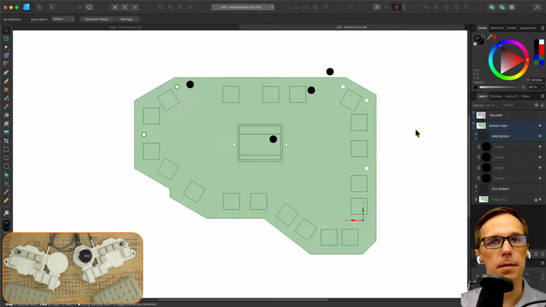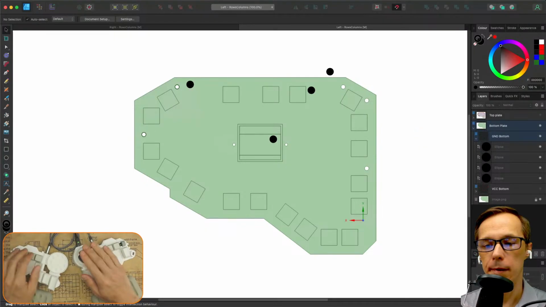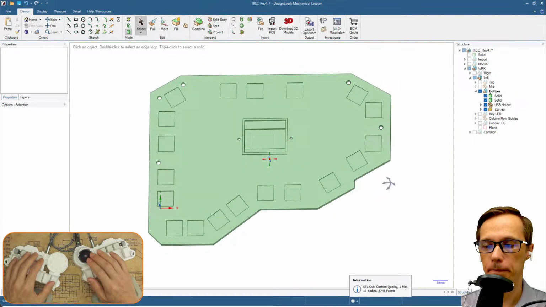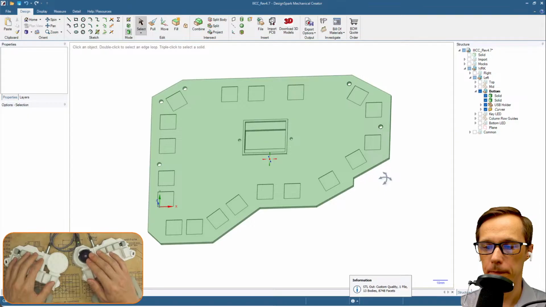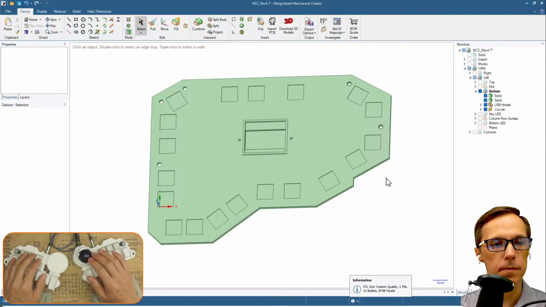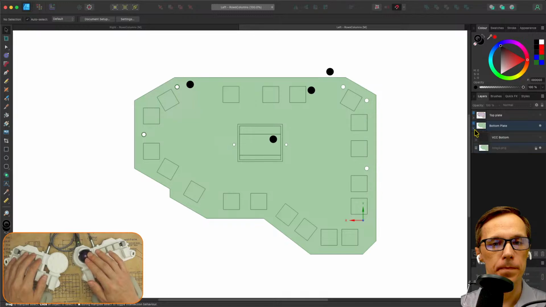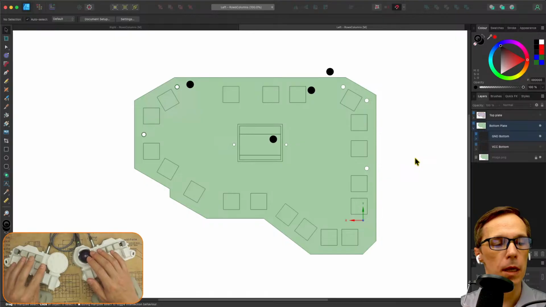Okay, so and that's our ground. Okay, ground bottom, ground VCC bottom.